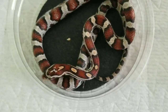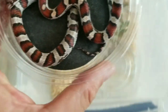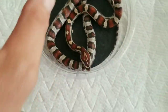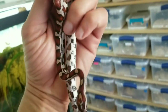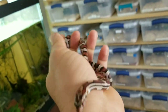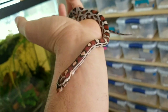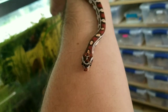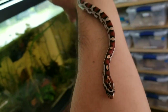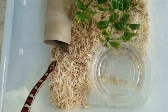Okay, stay in there, don't come out. Okay, actually I will pick you up. You look like you're pretty calm. Yeah, that's the one thing, like I've said before, about corn snakes. They're really calm. I love my king snakes too, but the demeanor of the corn snakes, they're just like puppy dogs. So, explore.